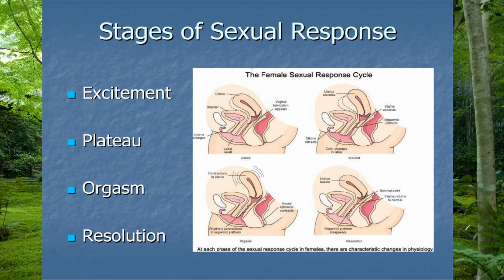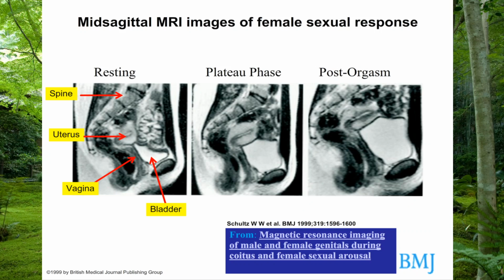Now, it's important to realize that Masters and Johnson did their work in the 1960s, and a lot of what they did to figure out what was going on inside the female body was just asking the person having the orgasm what's going on, maybe palpating the outside of the abdominal cavity while that person was having an orgasm. In any case, I'm going to show you another study that may conflict a little bit with the information provided by Masters and Johnson. Now, more recently, a group of British researchers have been able to use MRI technology to look and see what's going on in the female body during sexual arousal.